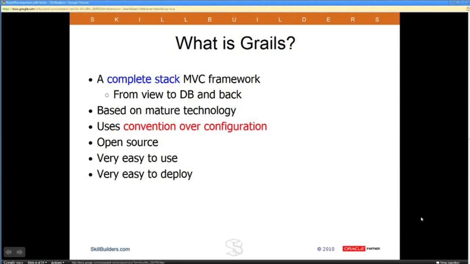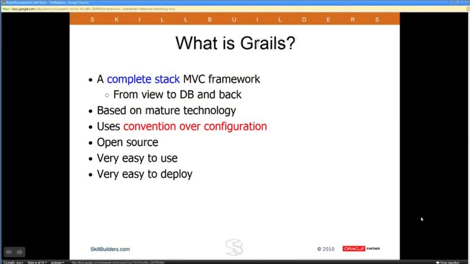Instead, Grails says, look, we made all those decisions. We put everything together. It's already working. All you have to do is run some scripts, and as long as you follow our conventions, you don't have to do very much configuration at all to get a very nice application up and running very quickly. Now, if you don't want to follow the conventions, then you simply have a little bit more work setting things up to configure them the way you want them. But Grails is very flexible in how you can map to whatever you want to map to. We'll see examples of that as we go.